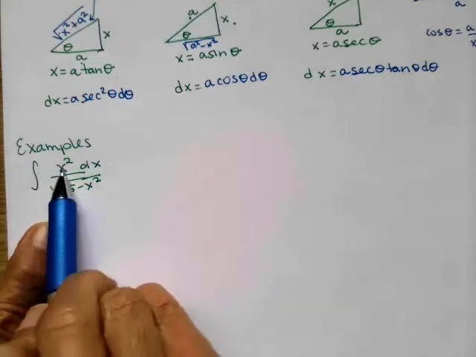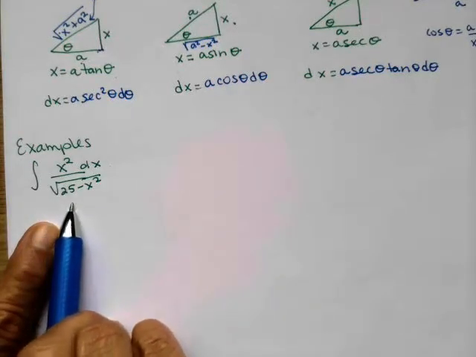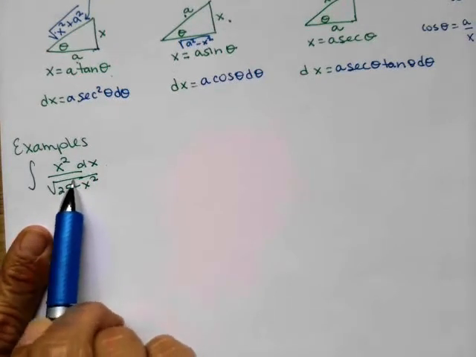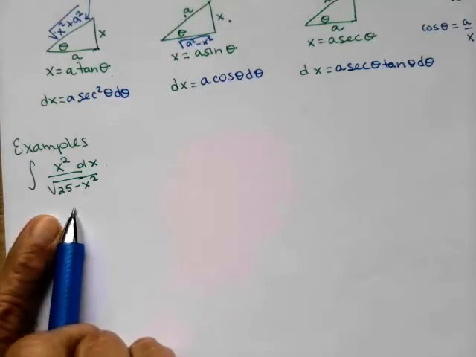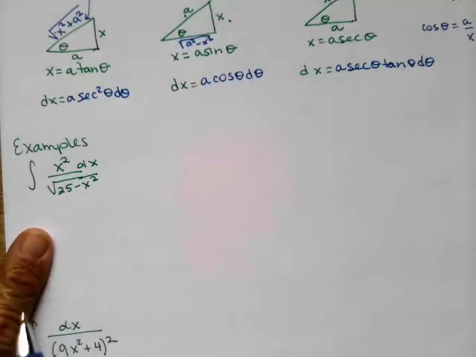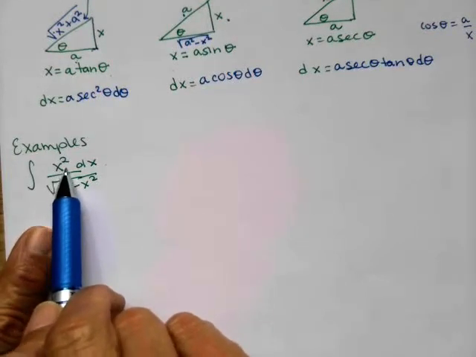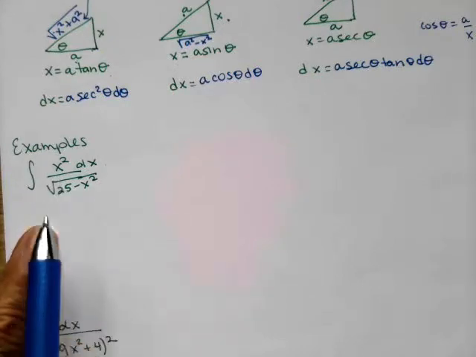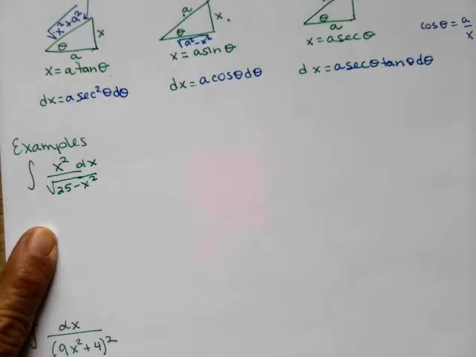So, right, your first guess, since we have an x in the top, you might be hoping that there's a u sub in there. So if we let u equal the radicand, which is our typical go-to, then my du would be negative 2x. Well, I've got too much. Right? So I can't ignore that extra x that I have up there. You can't just pretend like it wasn't there and say, oh, I'll just multiply it in at the end. Right? We can't integrate products unless we do something special like parts or a trig sub. So trig sub is what we're going to try on this one.